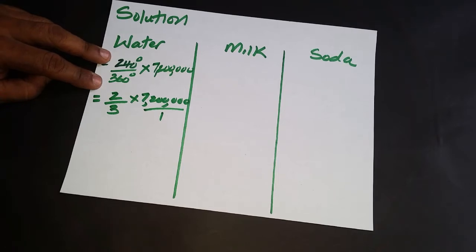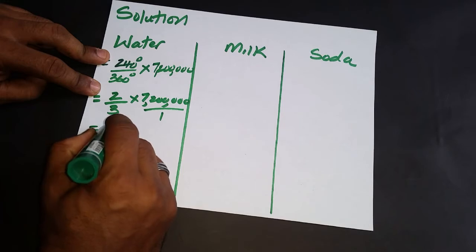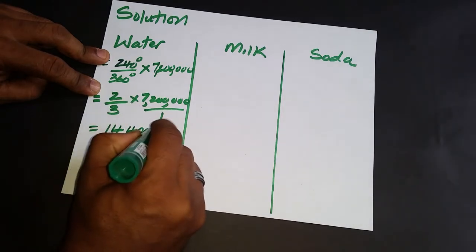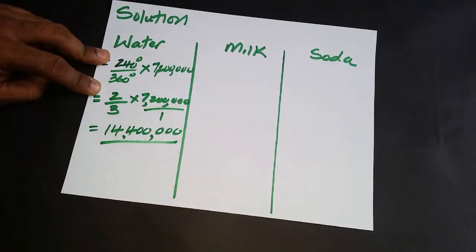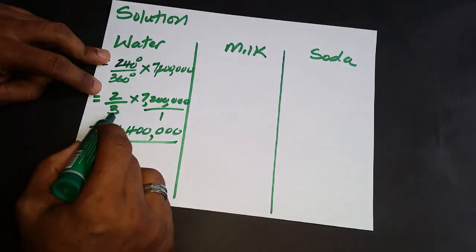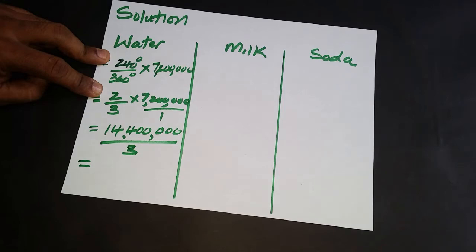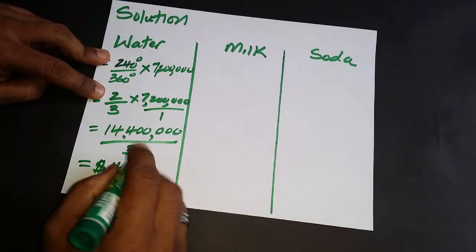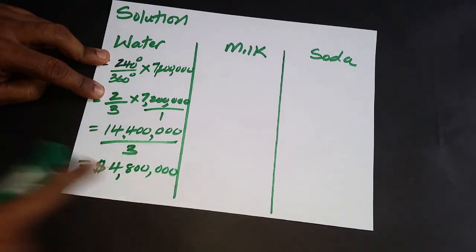7,200,000. All right, you just quickly punch that on your calculator, and I'm multiplying the numerators, so that would be 14,400,000. All right, and it's good to break it down with the commas and so on to see what the actual figure is. And of course, 3 times 1 is 3, and then you simply do that division on the calculator, and you'll end up with a total of 4,800,000.